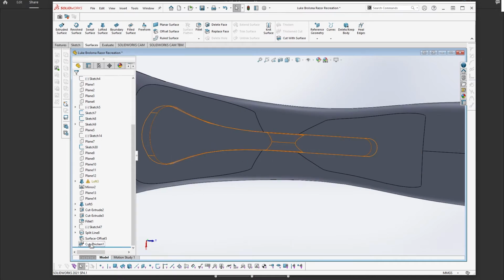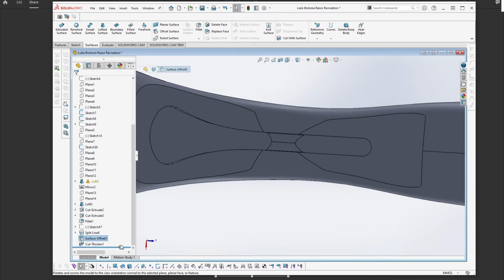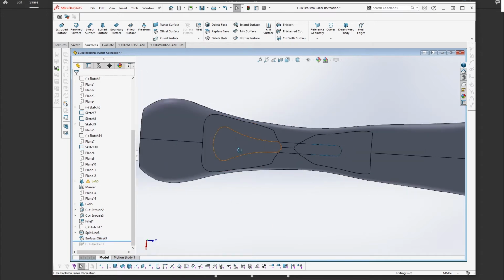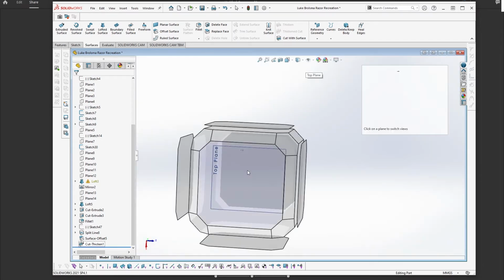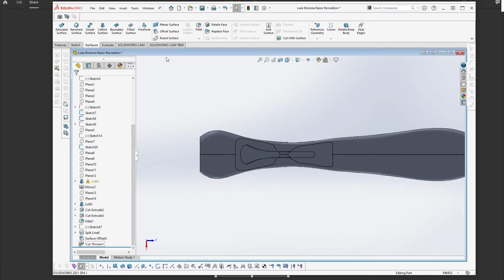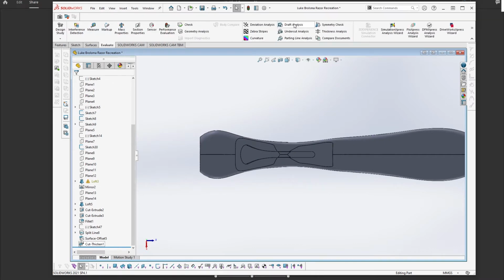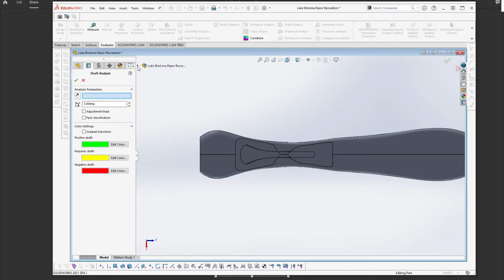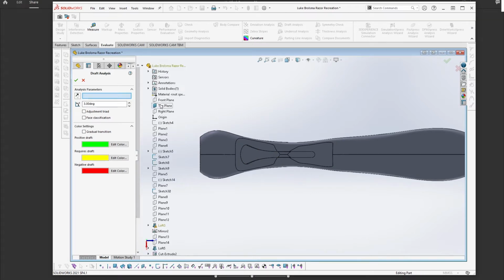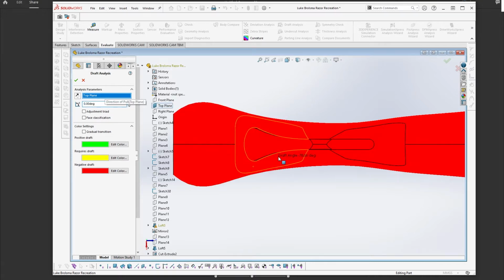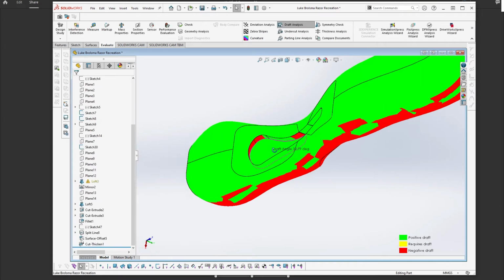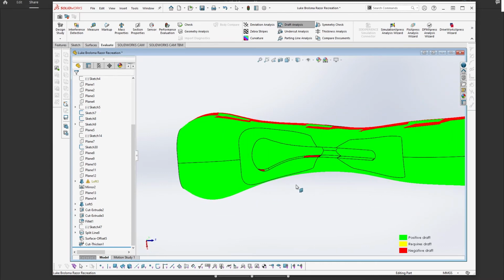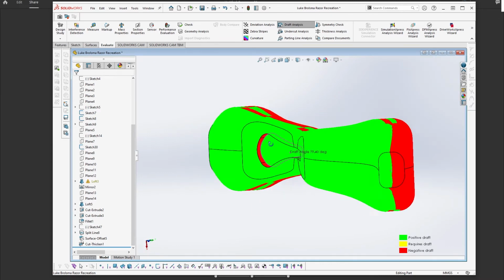So you can do cut thicken, like I offset the surface to 0 here. Instead of doing ruled surface, I just use that surface to do cut thicken and then do this. I want to show you the issue with this though, is that it's not good for draft. It's not pulling down. So the red means bad. That's bad. Because it's going like normal to it instead of straight down.